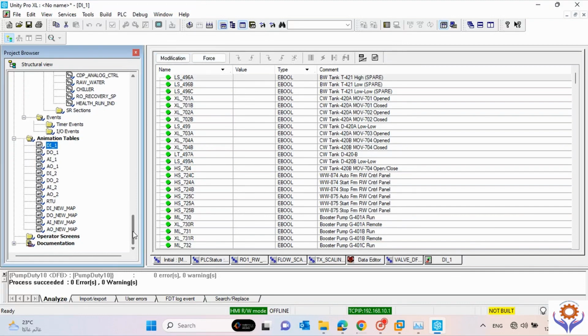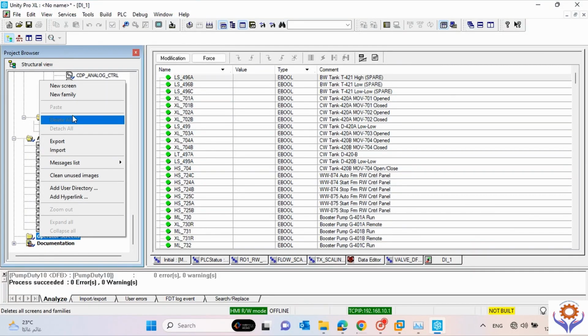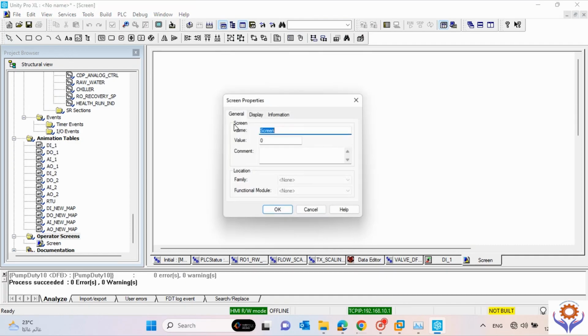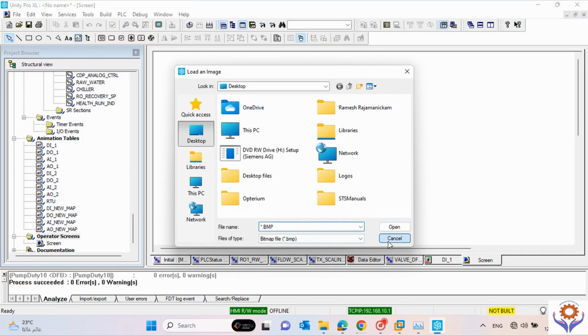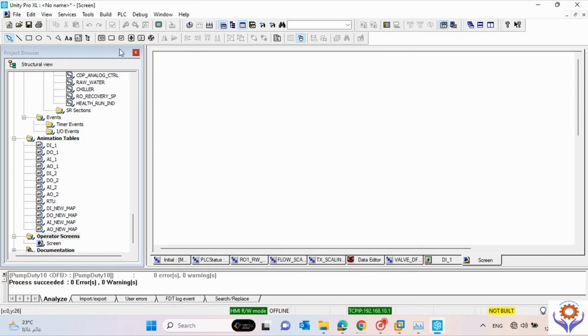Everything we can see in the next section clearly, and also we can do the operator screens, how we can add additional operator screens by creating some new screens, and how you see here you have the pictures also. You can import the pictures here by push buttons, and also some drawings, like for pumps or valves and colors, animations, everything we can make in one session, and I will explain to you the complete detail of the Unity Pro.